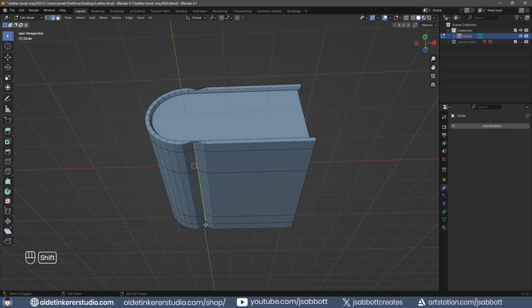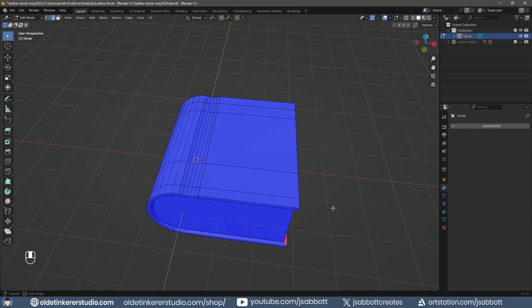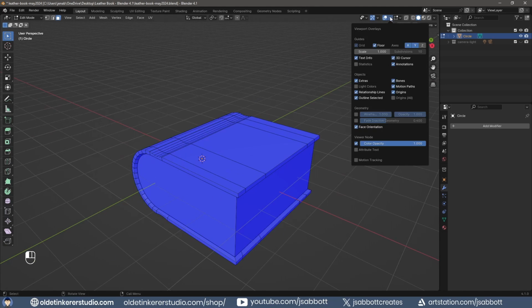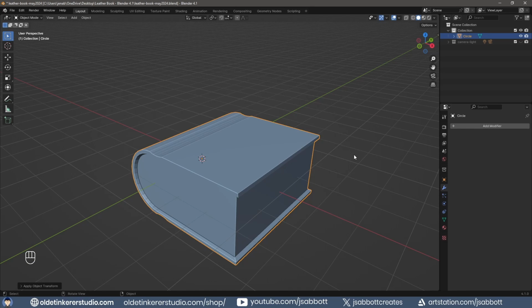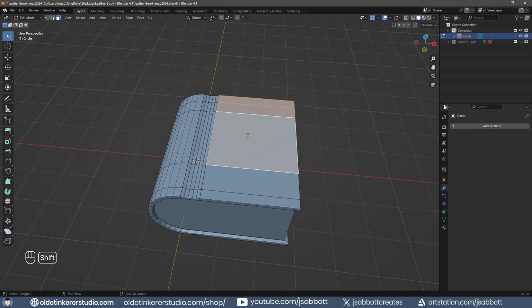Select both edge loops and add a bevel with multiple cuts. Check the face orientation and make corrections as needed. In Object mode, apply all the transforms using Ctrl-A. In Edit mode, select the top and bottom covers and inset the faces. These will be for some simple decorations.